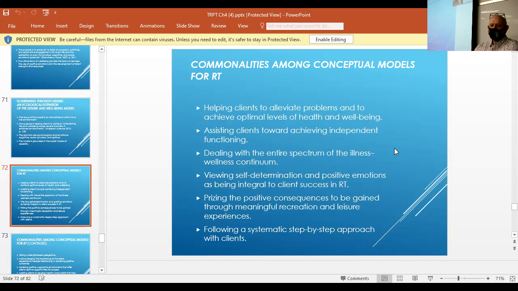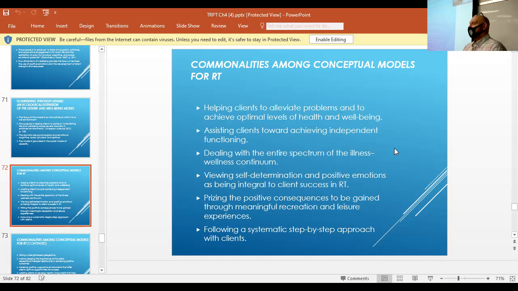We want them to have self-determination and positive emotions as integral to client success in recreation therapy. Prizing the positive consequences to be gained through meaningful recreation and leisure experiences. That's part of our role as recreation therapists, getting them to see the positive consequences of meaningful recreation and leisure.